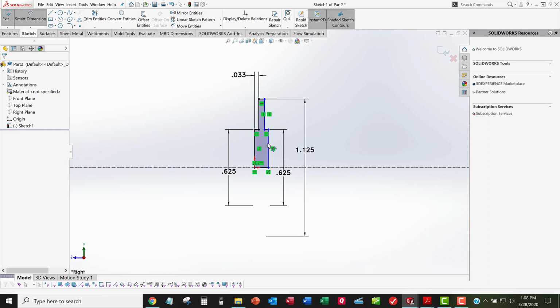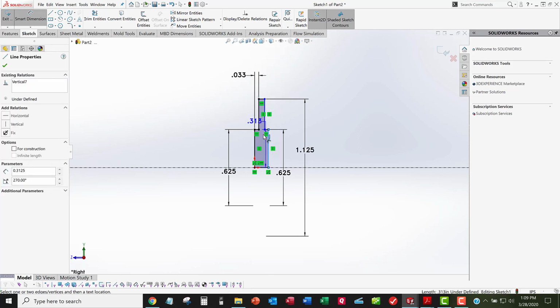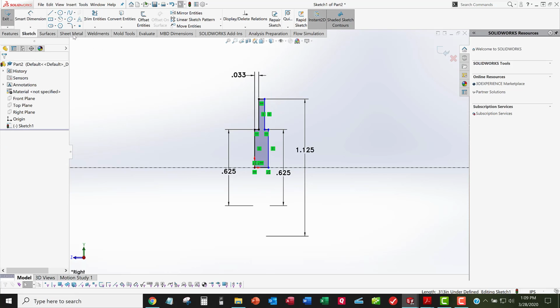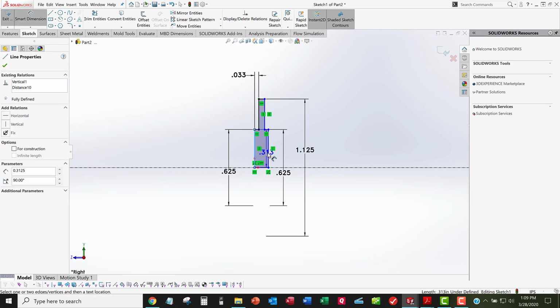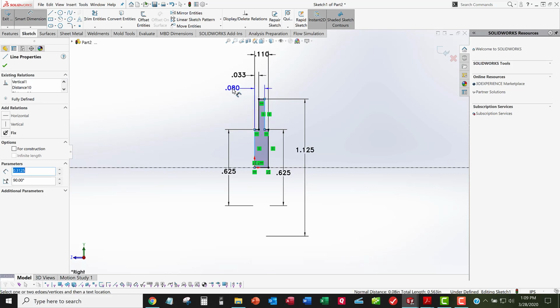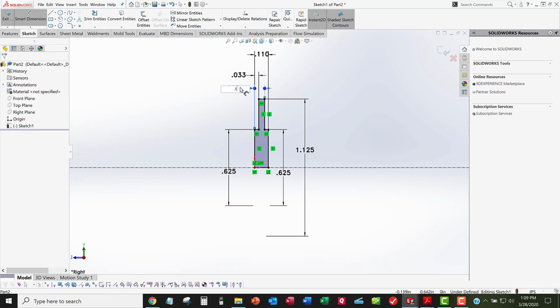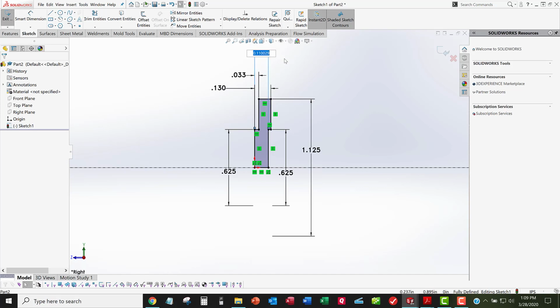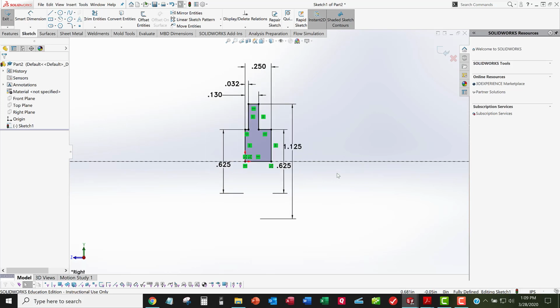The overall is 1/4 of an inch. And the dimension from this face to the front face looks like it's 130. Get all these numbers typed in. And it looks like I've got a fully defined sketch.